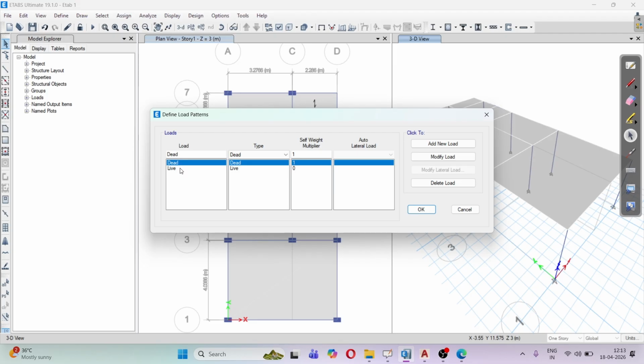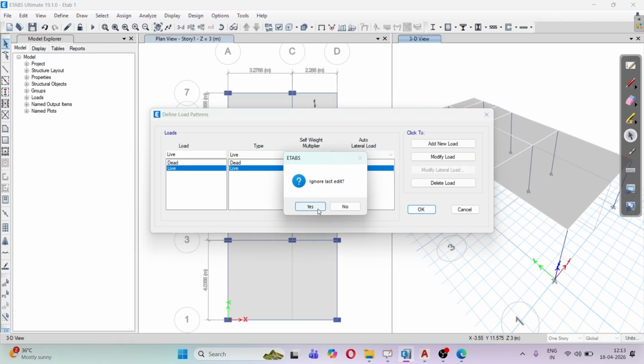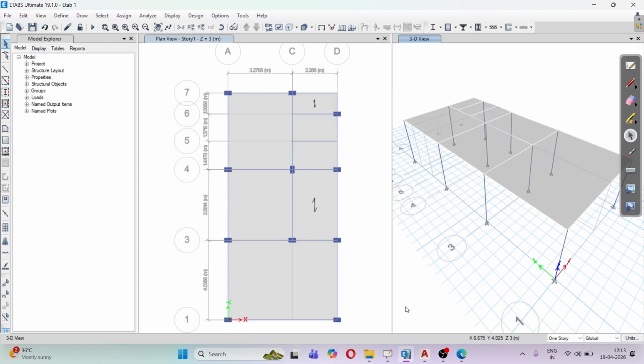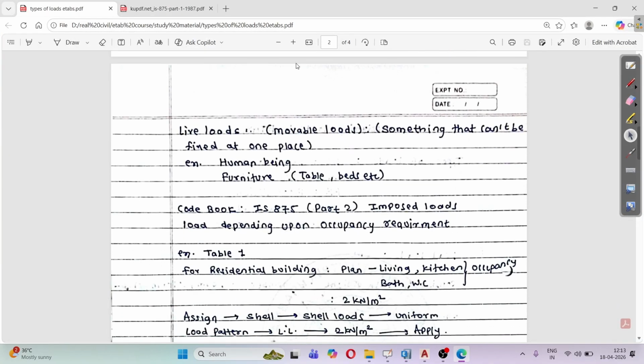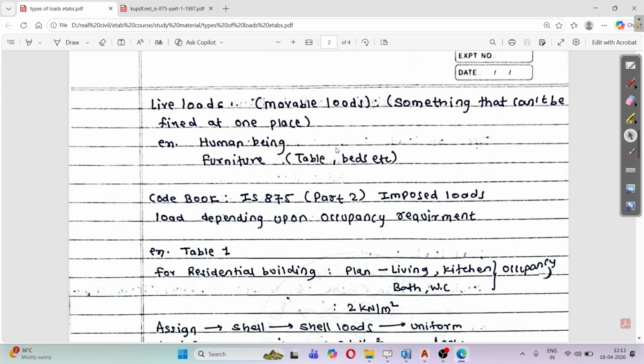Okay. Second case is also there, live, or you can type here live, select live, make sure the self-weight multiplier is 0. Okay. So what is live load? That needs to be very clear. So many times students are unable to tell what is live load.